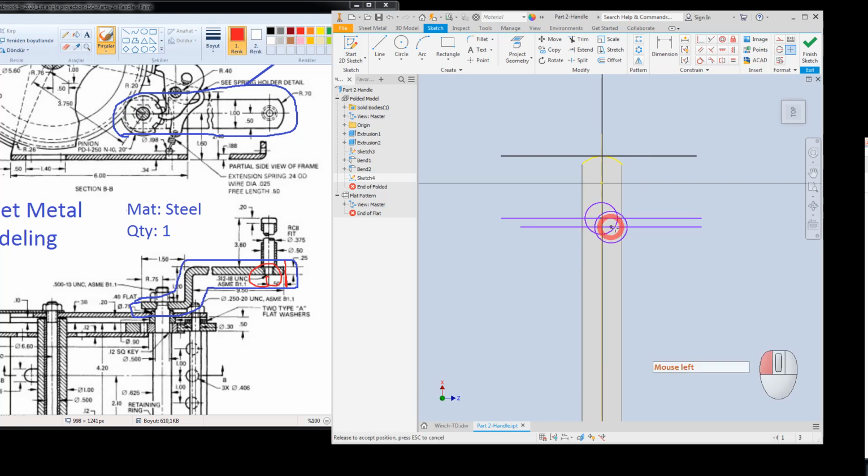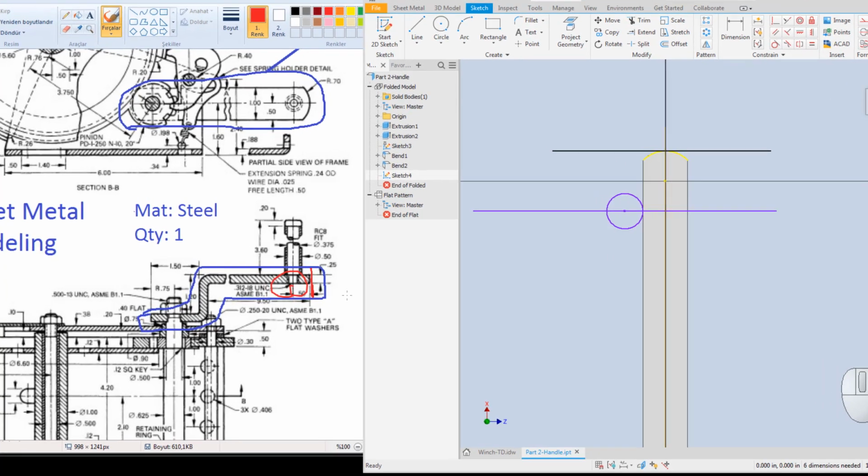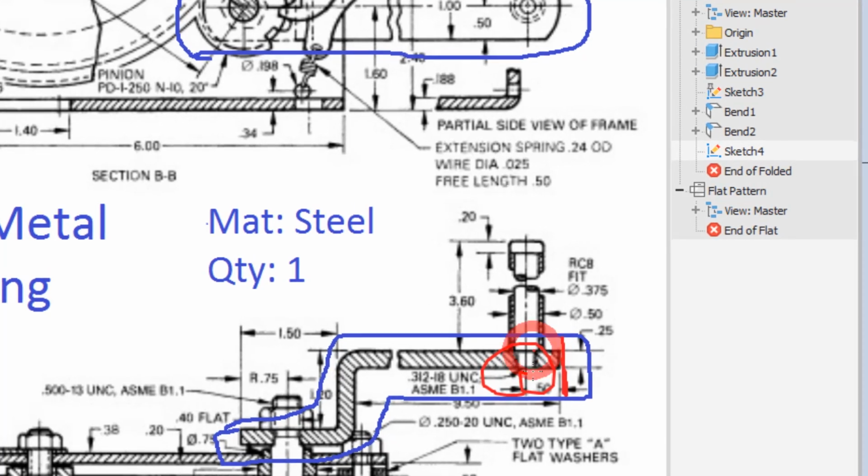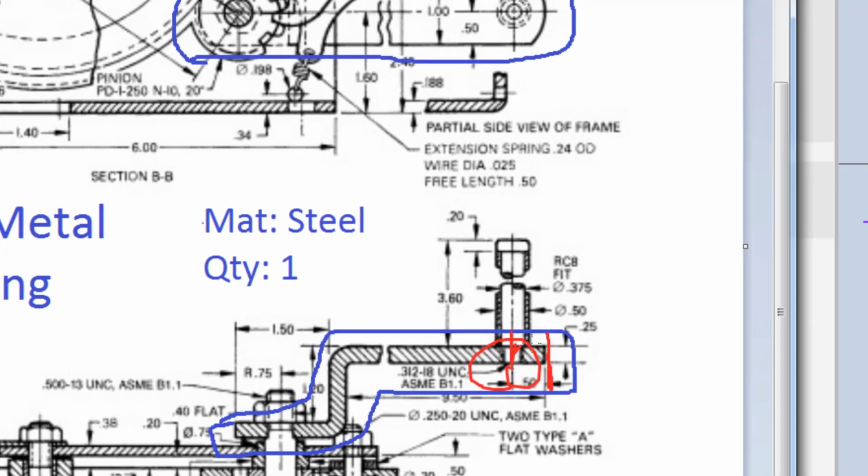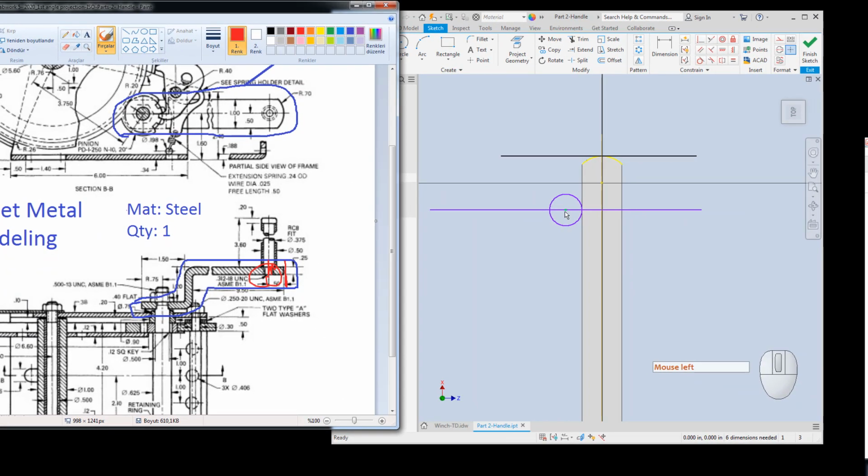I'm going to make this circle just for creating the hole location. This is the axis and this is the axis point of that hole.